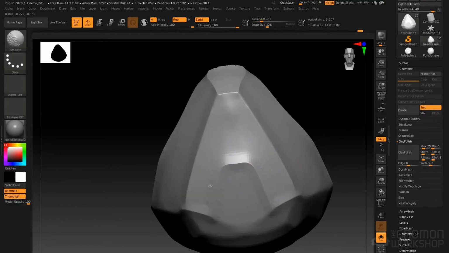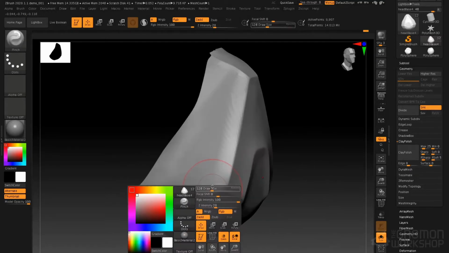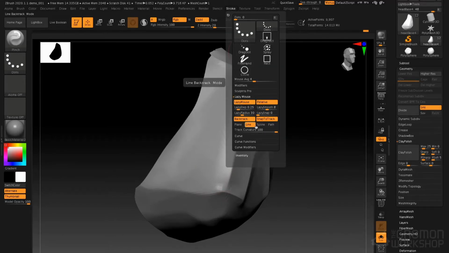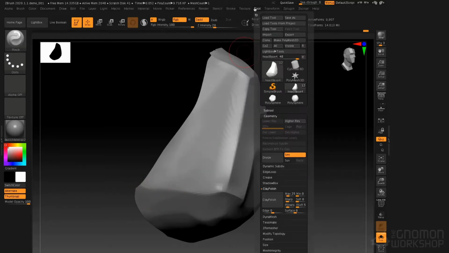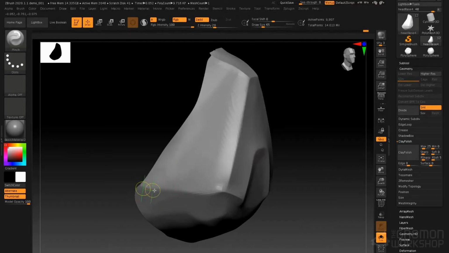I replay it until it starts to deform the geometry, and then I just hit it with a little bit of smooth, and that cleans up the edges. I can also go back to stroke and turn on backtrack, and instead of pinching along a line, we can pinch along a spline, or pardon me, go to stroke, turn off snap to track, go to a path. So I can pinch along a path like this, and that forces it to follow that path.